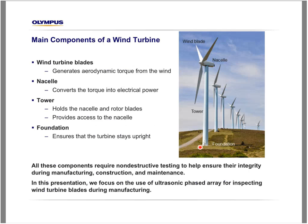It's interesting to note that all these components require NDT testing to help ensure their integrity at different stages during manufacturing, construction, and maintenance. In this presentation, we will focus on the use of ultrasonic phased array for inspecting wind turbine blades during manufacturing.